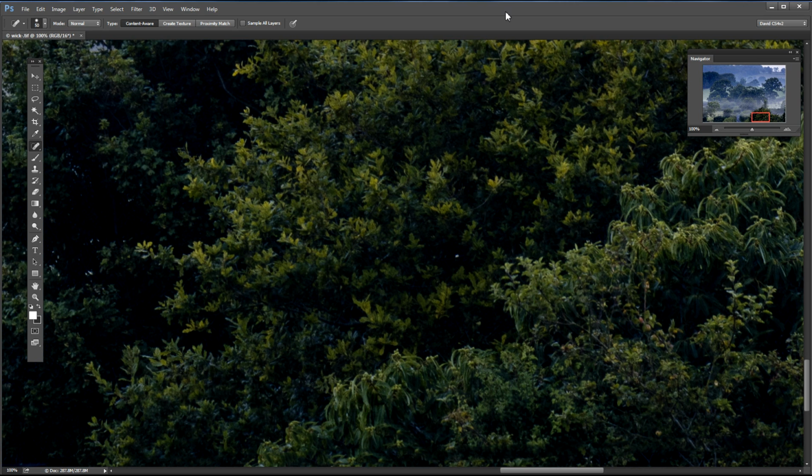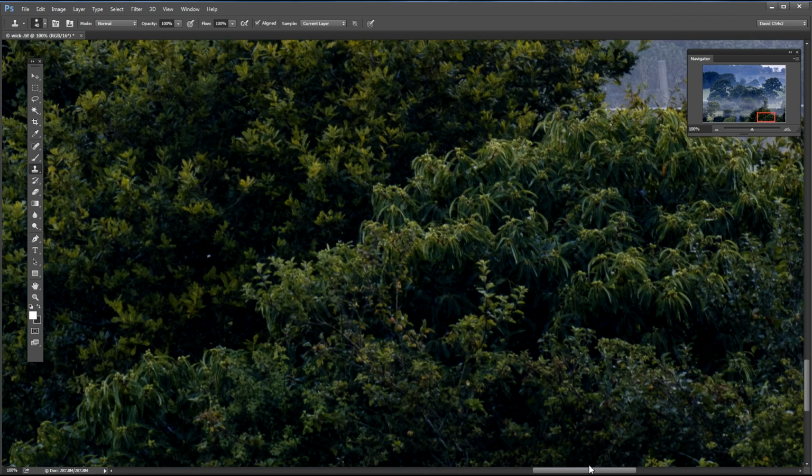So now if I go again to my cloning tool there, and now I'm going to take areas from up here and drop them in. Random different areas cloned to break up the repetition of pattern is the way ahead, so that that dark line becomes less of an issue.